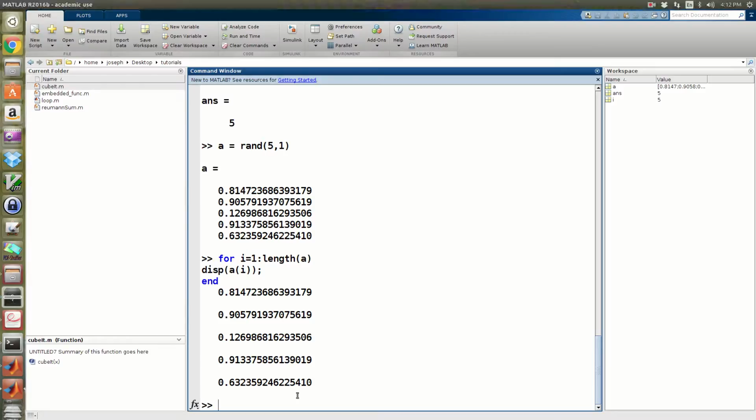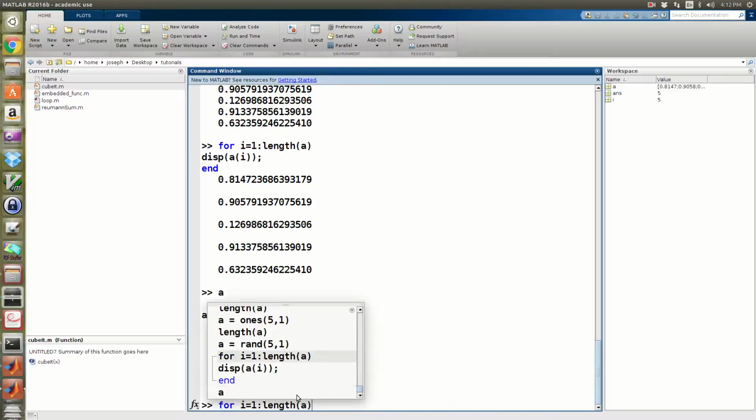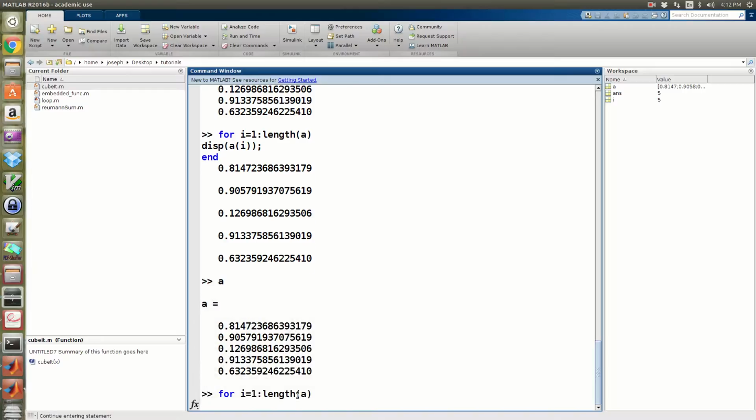displays those values there. Now that might not seem very useful, and it really isn't very useful in this case, because if I wanted to see the values, I could just type in A without a semicolon and it would tell me what it is. But if instead of displaying them, I wanted to change them as a function of I, now I could say A(I) was equal to maybe something like 1 plus I times 0.2.